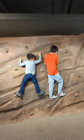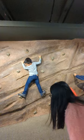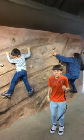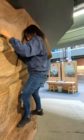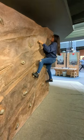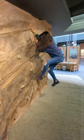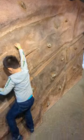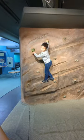Rock climbing. Just jump down, baby. No. It's cushioned though. Really cushioned. And it's... can you do it, Alex? I know, it's kind of small. Oh, you got it up. Jump. Stoop. Yeah.